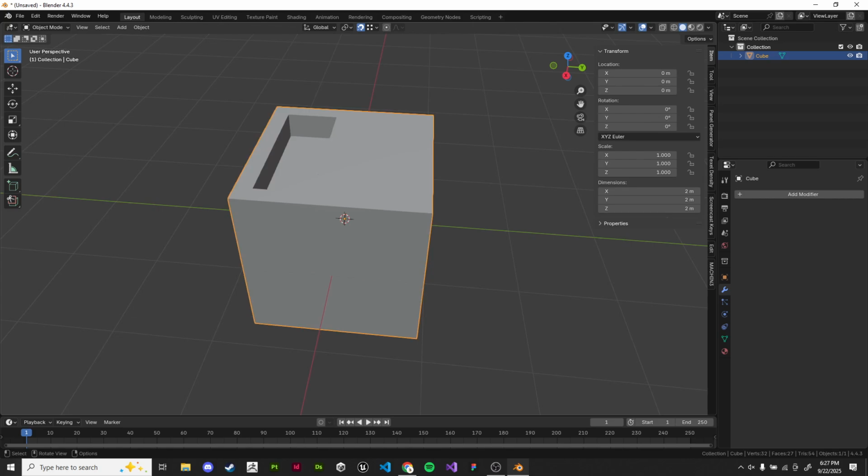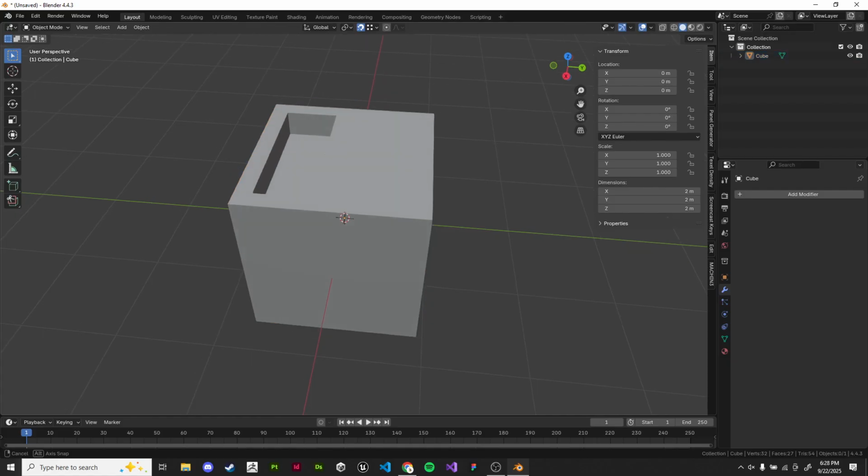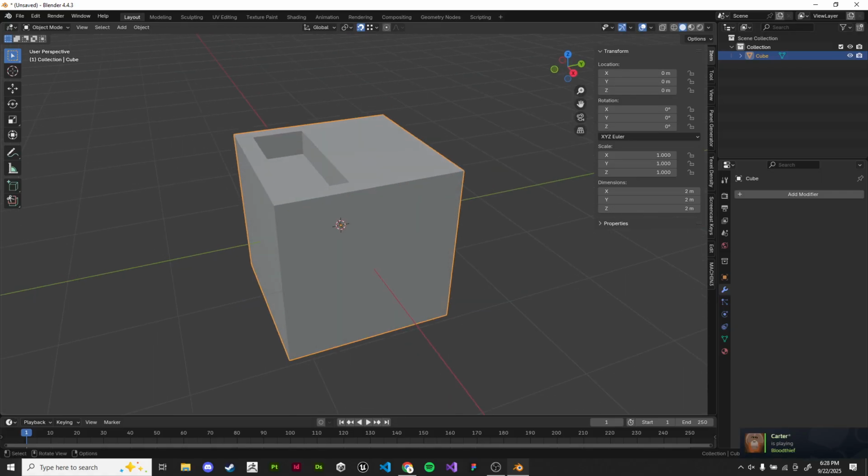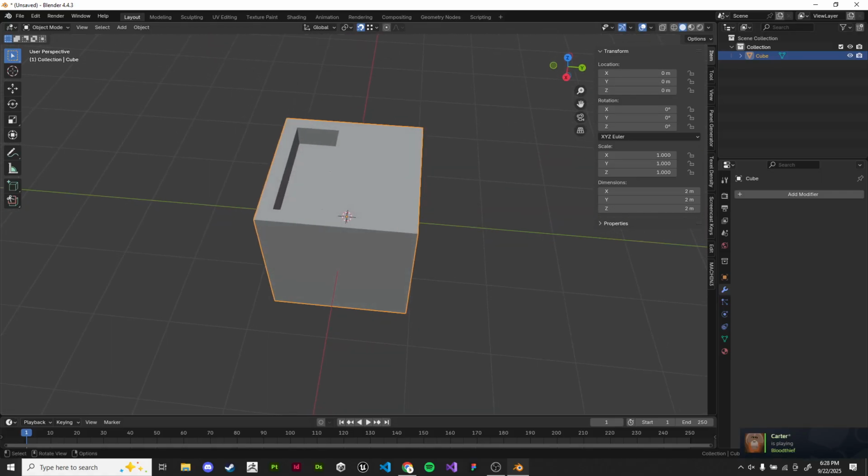After I've done the bulk of the work with the symmetry. Right, so work on your big shapes first, do what you can that's symmetrical, apply what you've got, and then move into your smaller asymmetrical bits. This cube is a pretty bare bones example, but we'll do one that's a little bit more in depth in a bit.